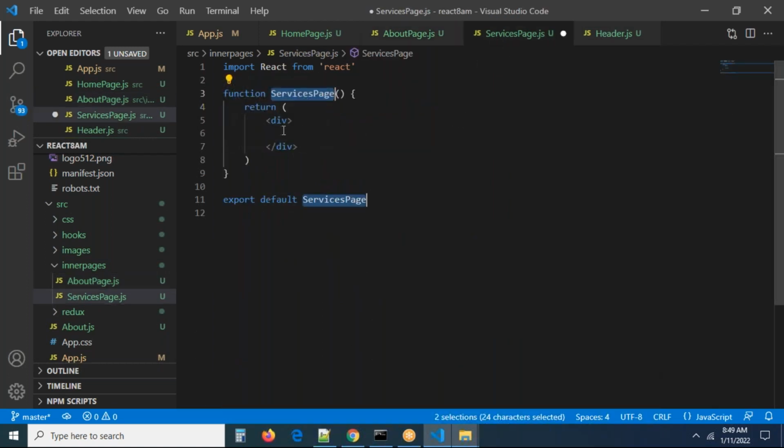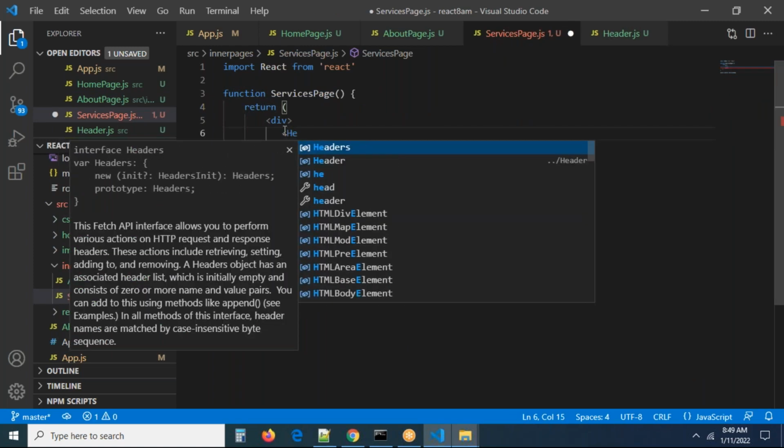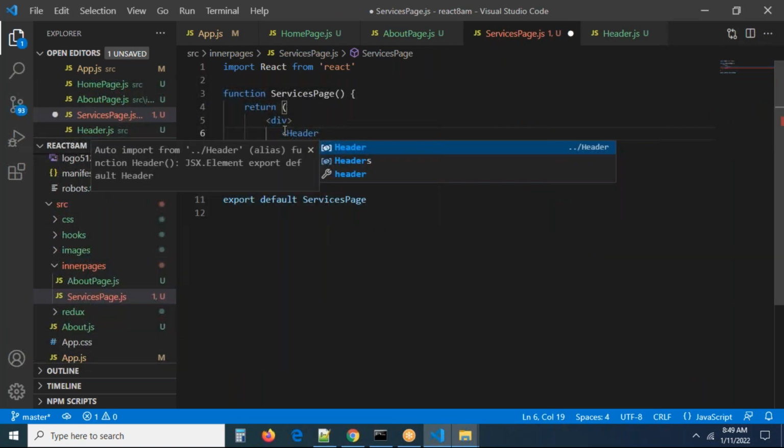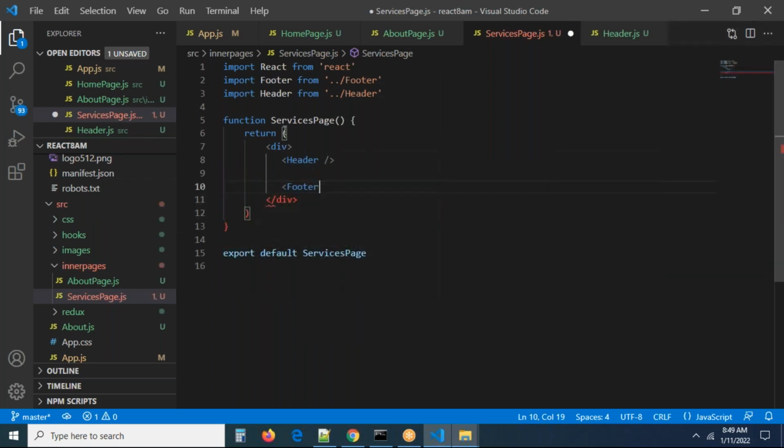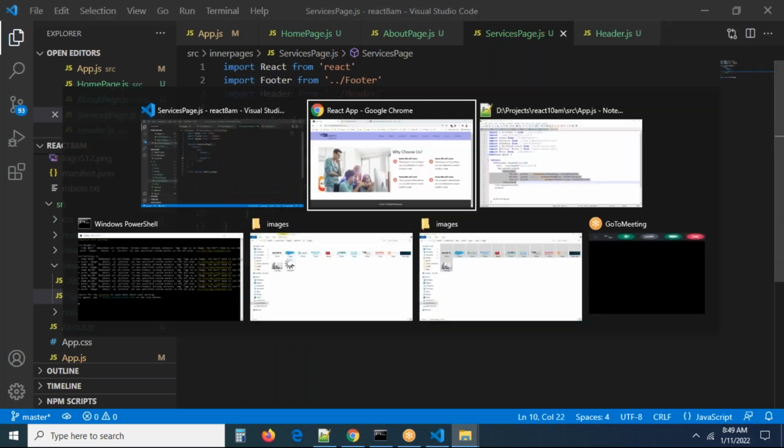Now you can take header, the header, and forward, the footer. Right now you can check this.